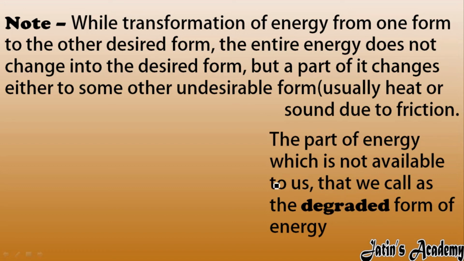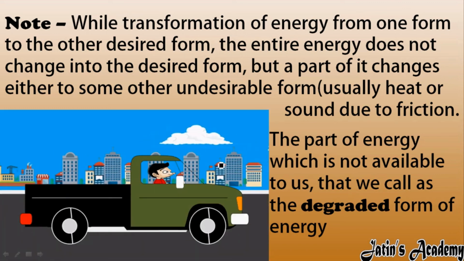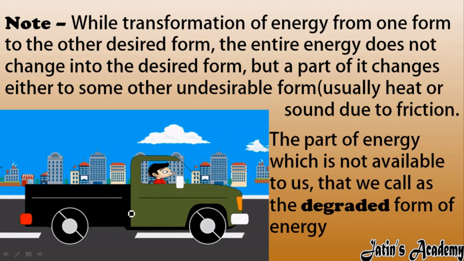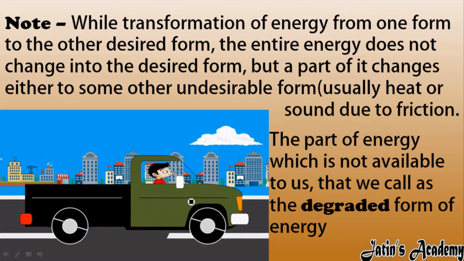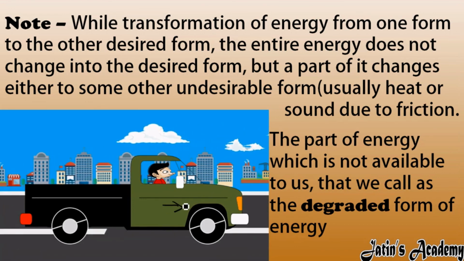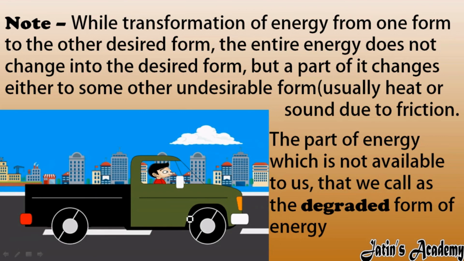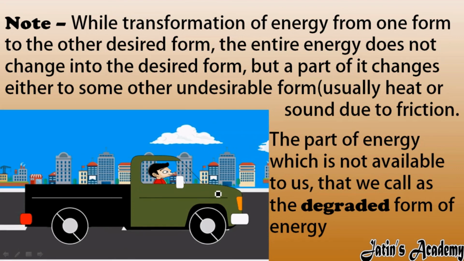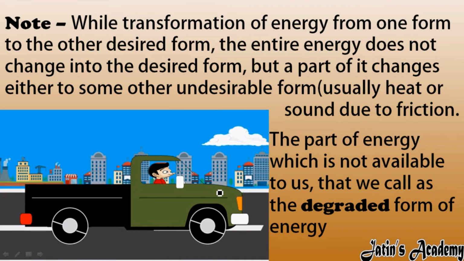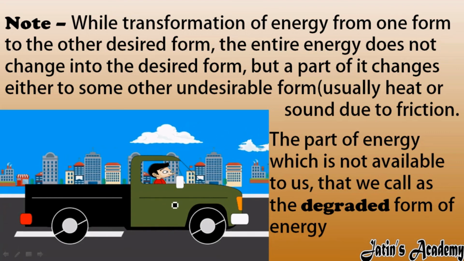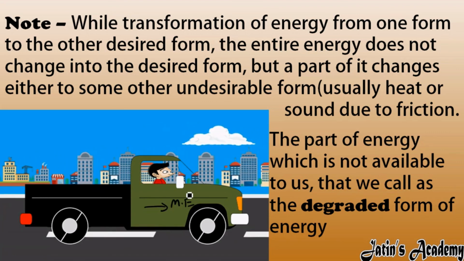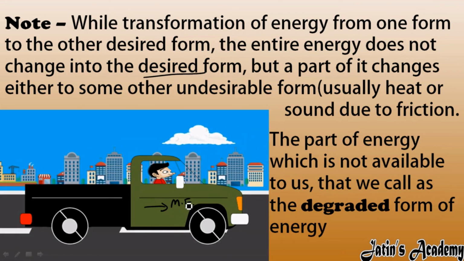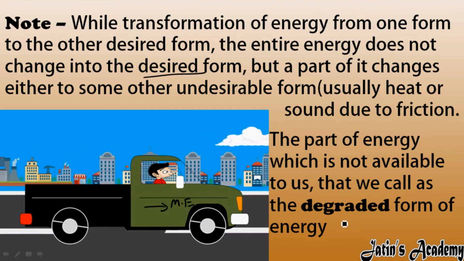In the case of the motion of a car, we are giving petrol, or chemical energy. The whole chemical energy is not converted only into mechanical energy, the motion of the car. Some energy is converted into heat energy, some is overcoming friction, some is creating sound energy. So lots of other energies are also produced. The required energy, mechanical energy, the motion, is our desirable energy. But along with desirable energy, some undesirable, degraded energy is also generated. Clear?